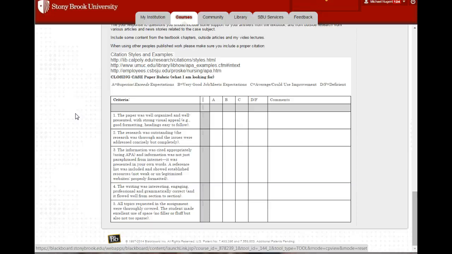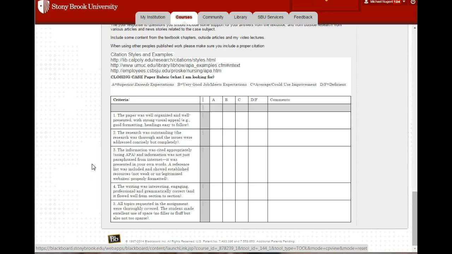I'm looking for you to use proper citations. If you're going to pull any information out of the textbook, you can cite the textbook, or you can cite other books or magazine articles. I suggest APA, but you can use any proper citation format that you're used to. Don't make up your own citation format and think it's proper. Don't just cut and paste a web link. That's not a citation format. You have to use the proper citation formats, and I include them here so you can refresh yourself on how to properly cite something.